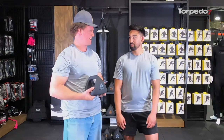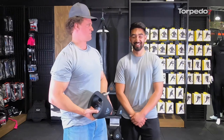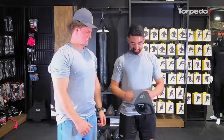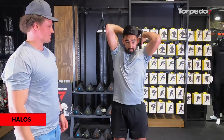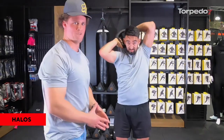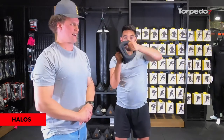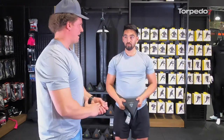Let's get into a bit of a workout routine — Spencer here is our guinea pig. We're going to start with halos: holding it above the head and rotating around. This is going to be targeting his shoulders, working his core a little bit, and also his lats. Prior to getting into any workout make sure you get a warm-up in — just 10-15 minutes of stretching before you start to help reduce the chance of injuries.